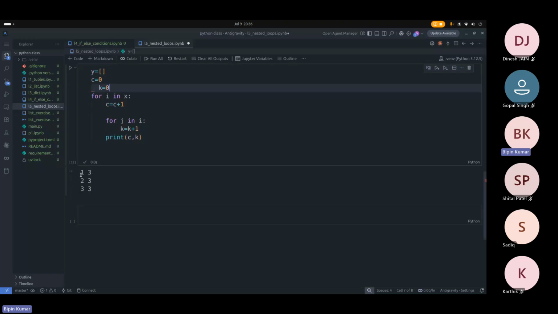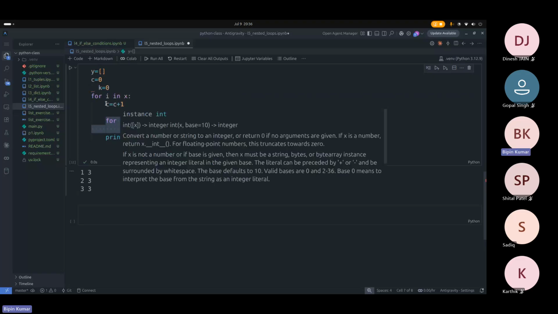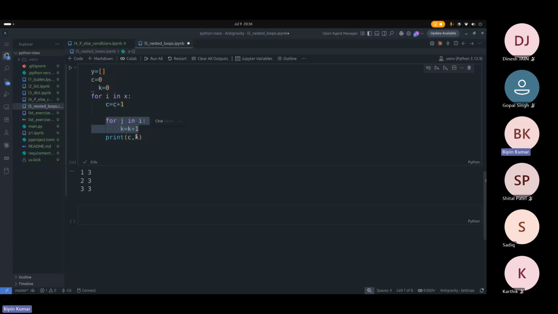So for now, the first time it runs, the value of c is 1 and this loop runs 3 times. The second time, the value of c is incremented to 2, and again this loop runs 3 times, and similarly for the third.